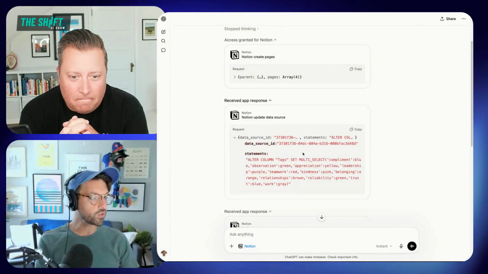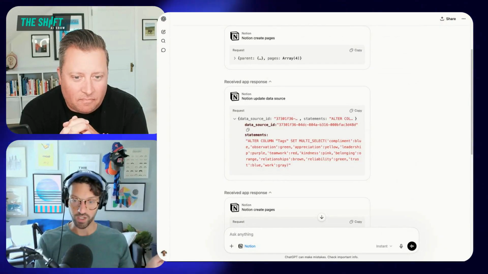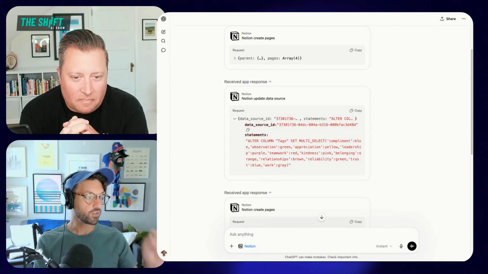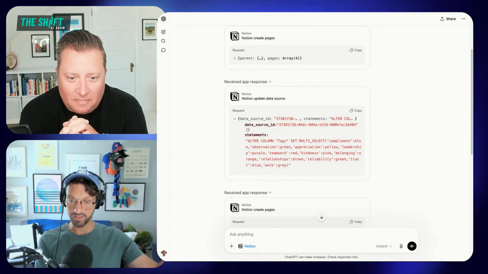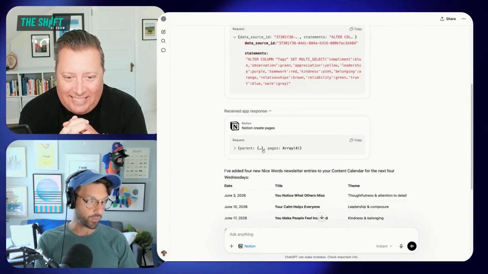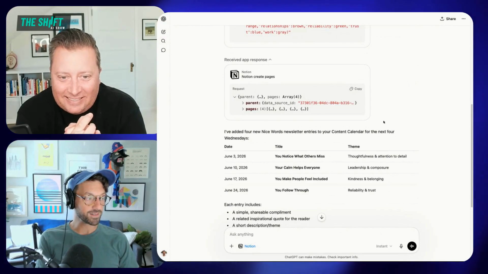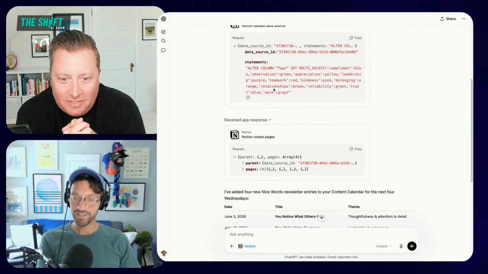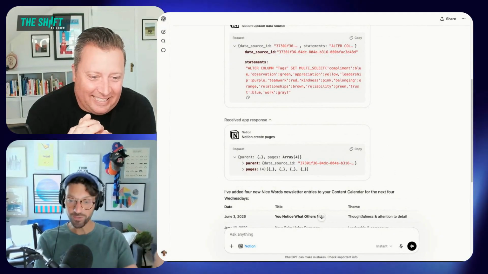But what it noticed was that tags had no information in it. And it was trying to add helpful categorization to it. So what it did is it updated tags in that custom content calendar database. So I have these tags, and then it set them for the pages. Well, and look at that too, not to get caught in the weeds, but it's literally setting these great color-coded topics, like purple teamwork, red kindness, pink belonging. Yeah, great, which is awesome for me, you know?